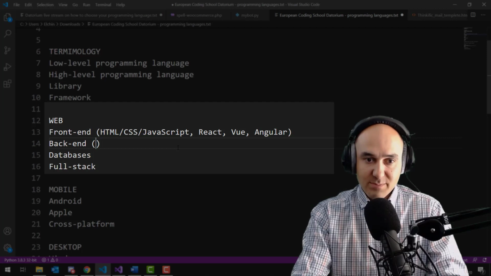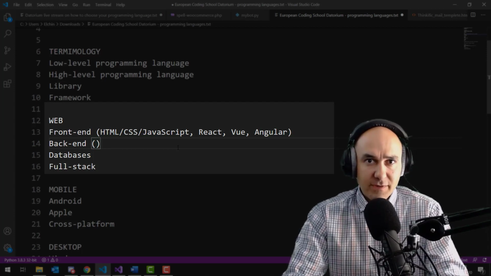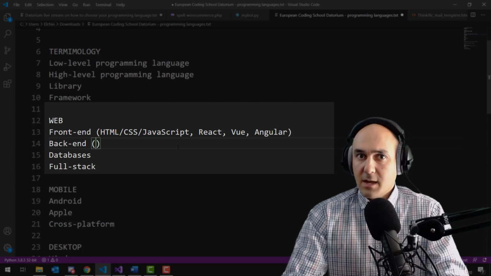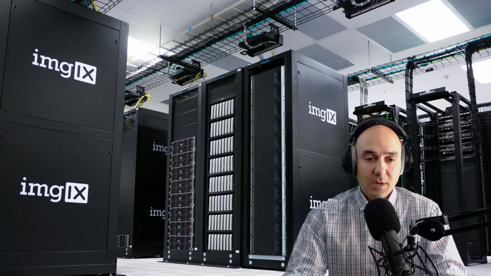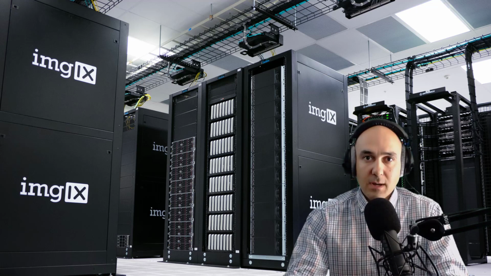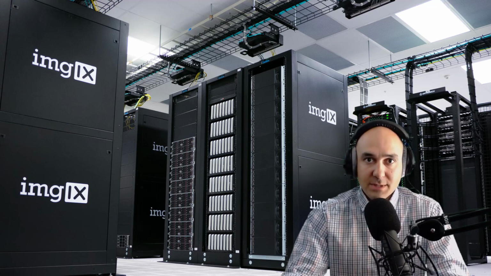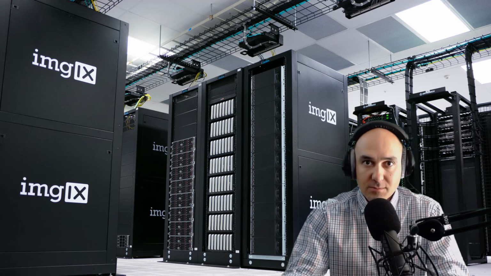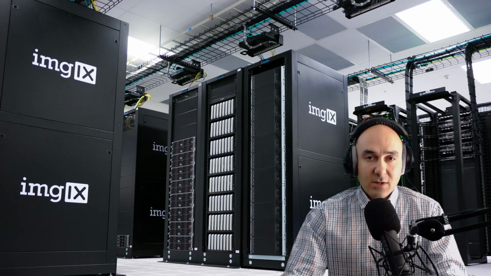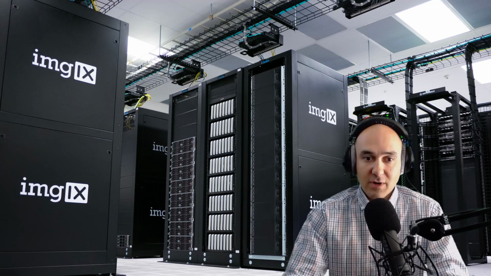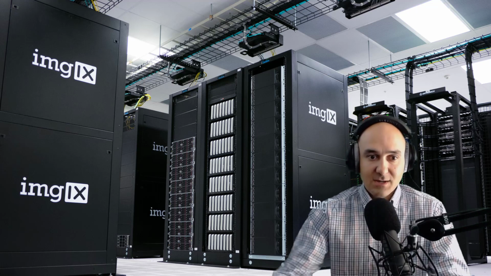Now, backend. What is backend? Backend is what happens in the kitchen. So what is the analogy of the kitchen in coding? This is server. So this is server-side scripting. For example, if you comment in Instagram, where your comment is being stored, right? In a database. Where is that? It's in a server. And there are a lot of processes which we have in the server. Actually, it could be that 80-90% of all processes are in the backend.